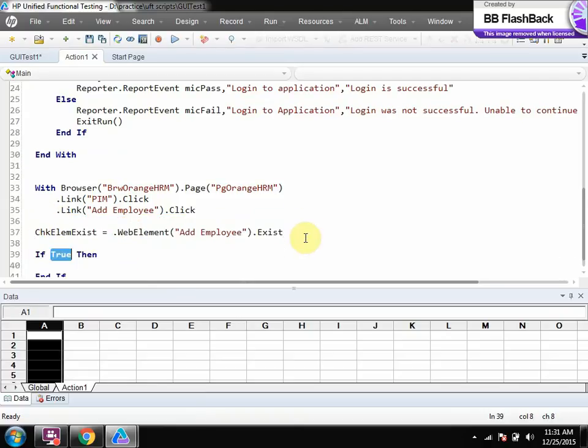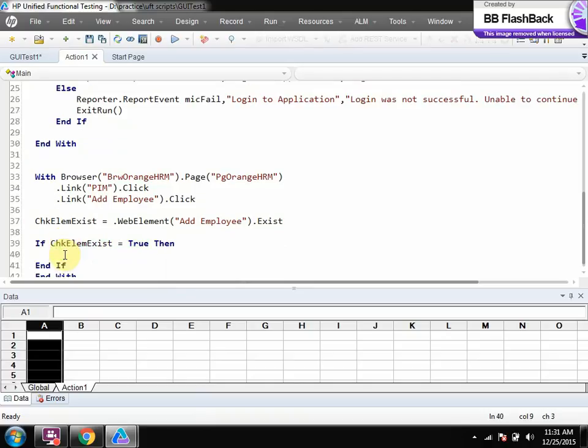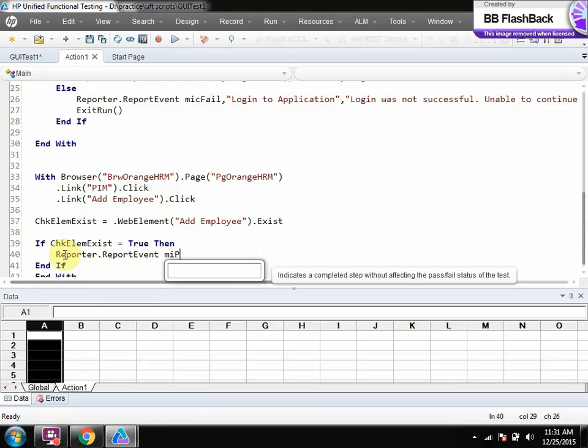Then if check element equals true, then you can say report event with pass.